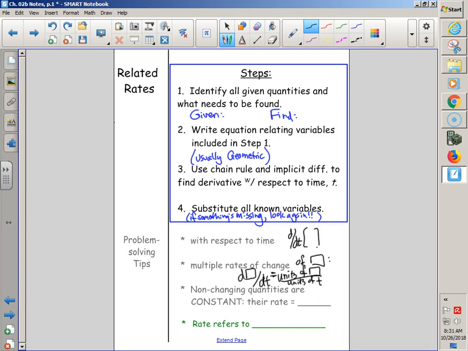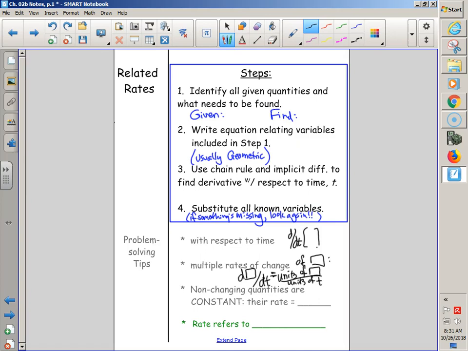At the end of the day, your units need to be units of box over units of t. So if it's dv dt, it's units cubed, whatever it is, feet, inches, meters, over, let's say time is hours. If they give you hours one second and minutes the next, you better make them match, otherwise you'll be in trouble. If they tell you what units they want, you better make sure you get into those units before you do all the solving.